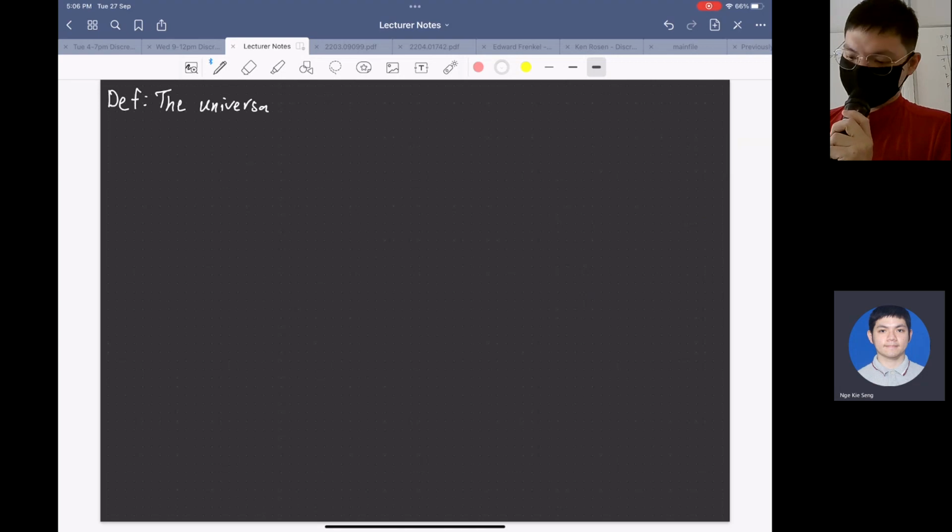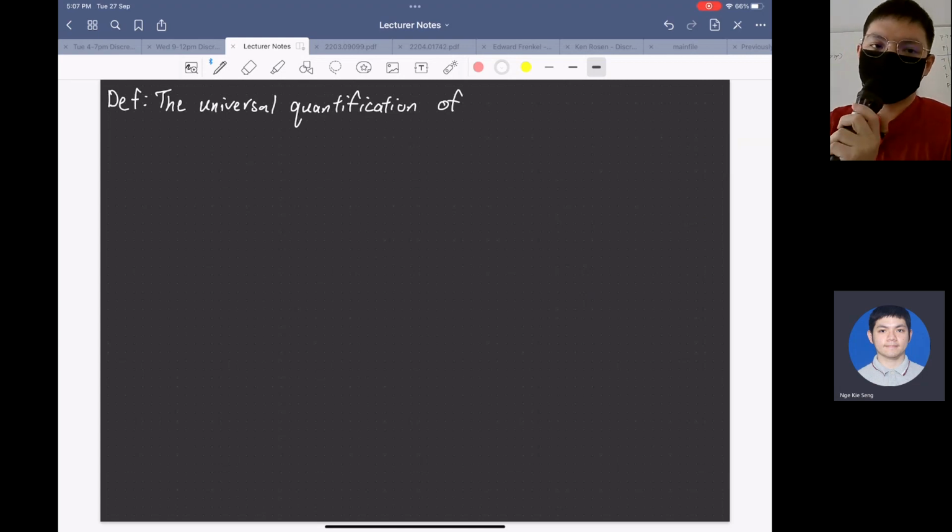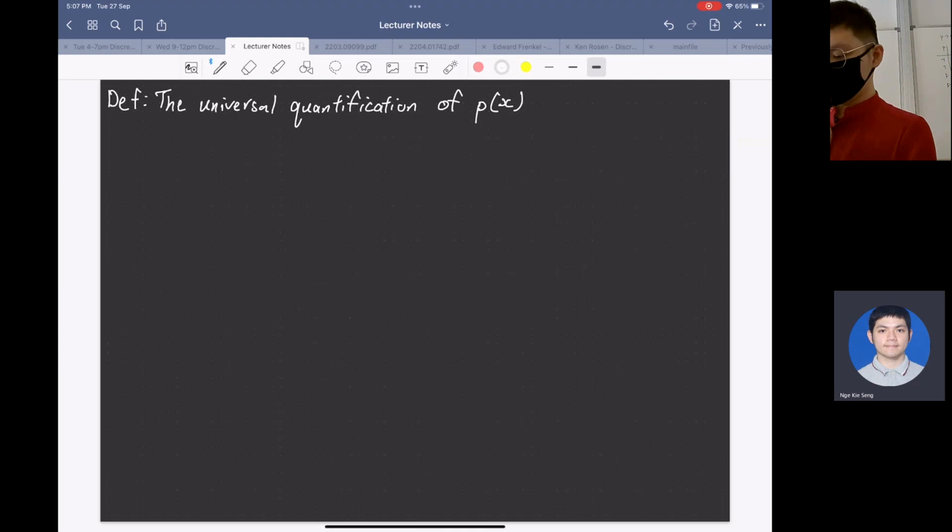So the next thing we want to learn is universal quantification. Like what I told you, don't be scared by this word. What you need to think when I tell you a new definition is, you just find the keyword first. For example, in this definition the keyword is universal quantification. So just remember this word. No need to think much about it first. So you just think, okay, I got universal quantification.